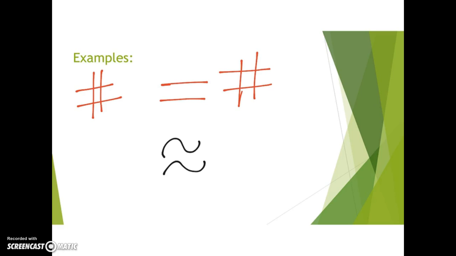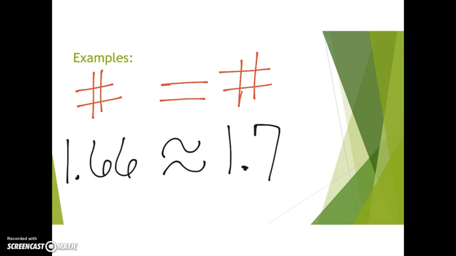So, for example, when you were in much earlier grades, probably 5th, maybe 4th grade, you probably learned that if you wrote down 1.66 and you wanted to round to the nearest tenth, you would round that as 1.7. And that is true. You rounded correctly. But these two things are not exactly the same. One involves rounding, which means that you've lost part or you've added to your original. So it's not exactly the same. And that's why we have to use this little double tilde. It means approximately. So we're close, but not exactly the same. Okay? And so when you're looking at your conversion charts in this section, you're going to notice that all of them have the little double tilde. And so they are all approximations. They have all been rounded to some degree. All right?